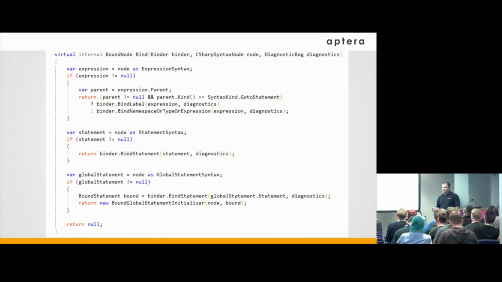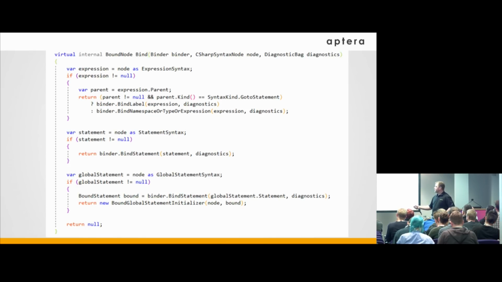This is one of the examples I showed at the beginning, and it's actually one of the most useful ways to use pattern matching. Remember I said that pattern matching is essentially a way to do evaluation and assignment in the same statement. And so when we have code like this, where we are going to take a variable and try and cast it, which would be the assignment, and then see if that cast worked, which would be the selection, then this becomes a prime candidate for pattern matching.